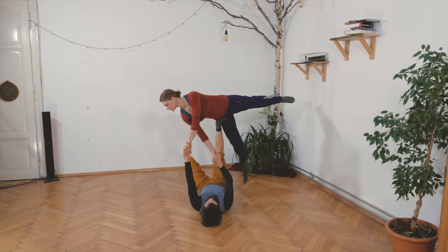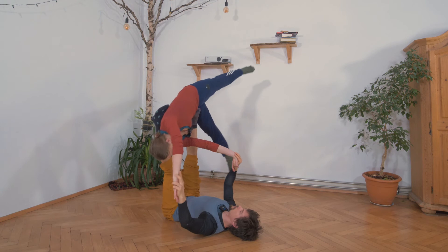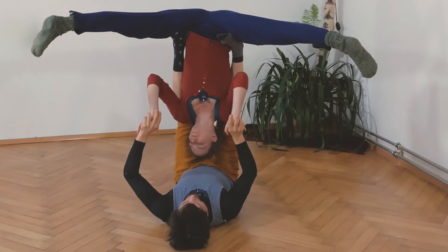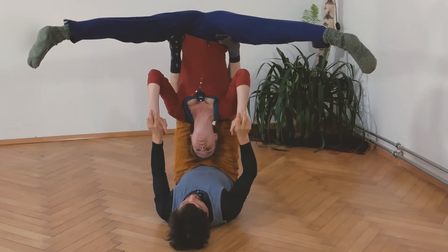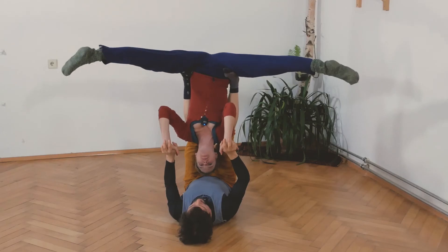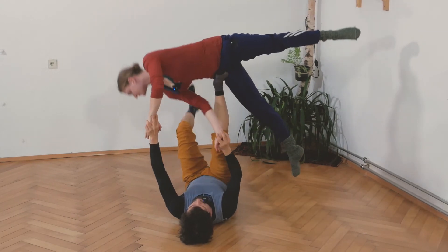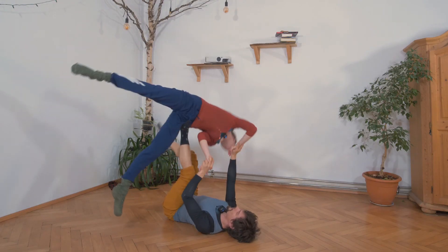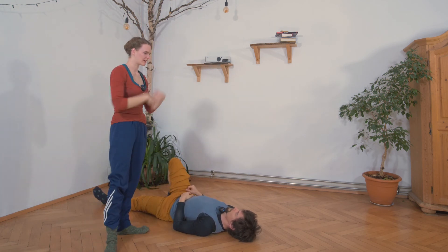There are a few things you can think about once you've got the hang of this movement. We often see people do funny things with their arms but also with their hands — they go into a position like this and just forget about having a nice platform. Start thinking about that. Another thing: bases, think about your legs. I can really help my flyer a lot by slightly bending this leg and then extending again. I bend and extend — this really pushes me in the direction I want to go without me actually having to do any force.